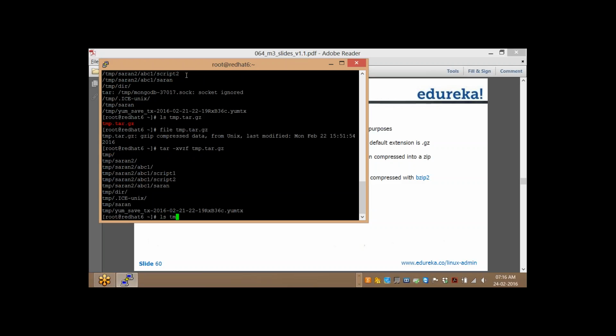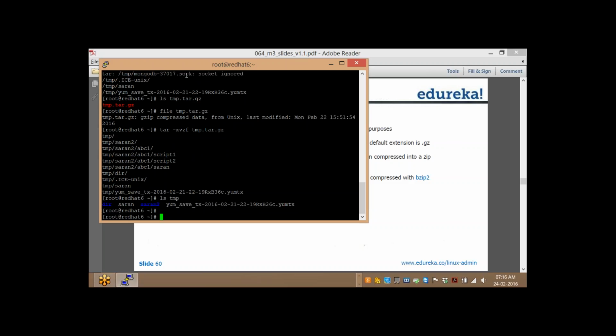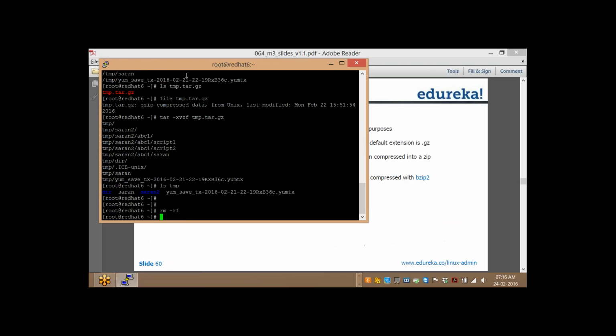So you'll have the temp folder again. So this is a gunzip format. Similarly, we have another format called binary zip. So instead of gz, we say bz2.